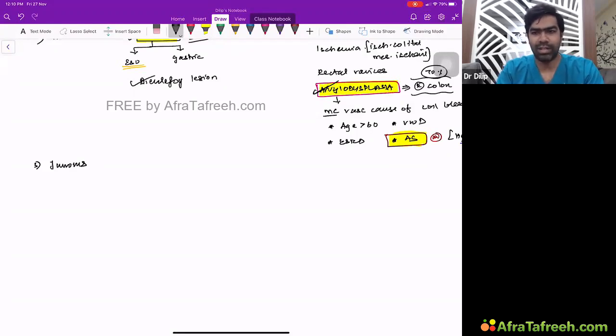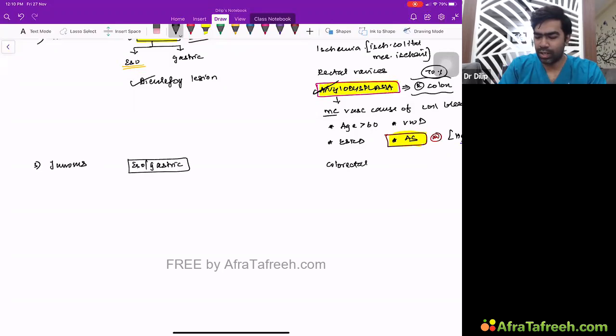But sometimes, very, very rarely, they can produce acute bleeds also, like esophageal and gastric carcinoma. But please take that with a pinch of salt. Esophageal and gastric cancers also cause chronic bleeds, and they will produce more of iron deficiency anemia, but rarely they can produce acute bleeds. And colorectal cancer.